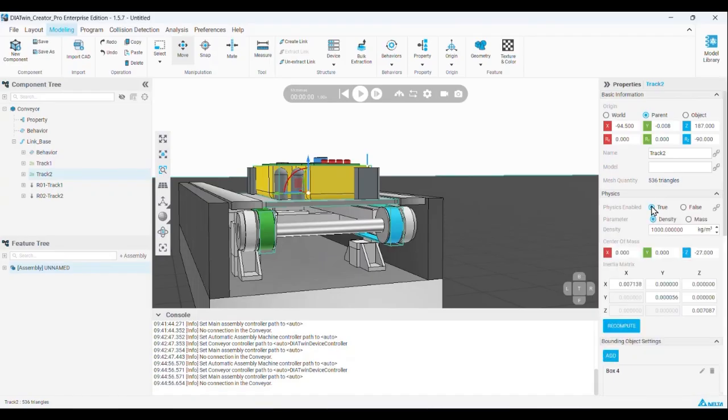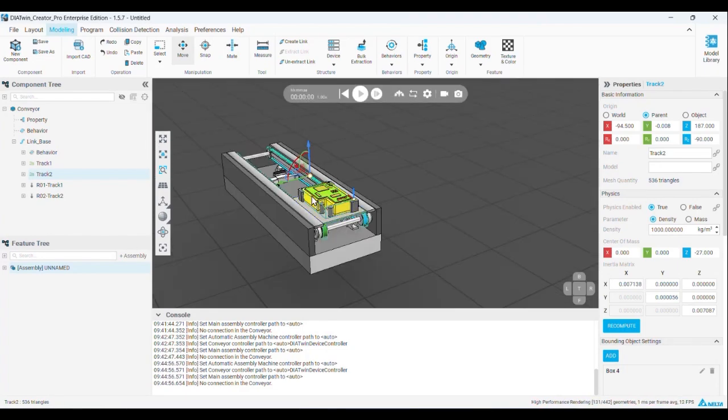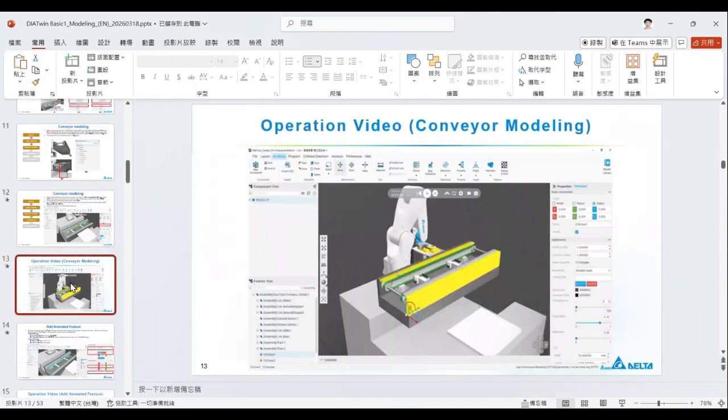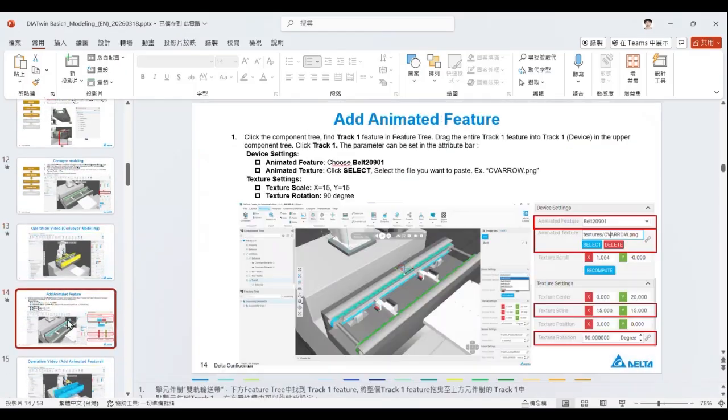Just turn on the physics, to make sure that there will be a friction force for you to convey the product. So that's all. We already finished one conveyor.